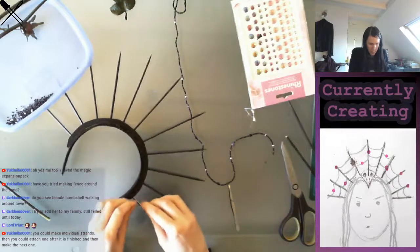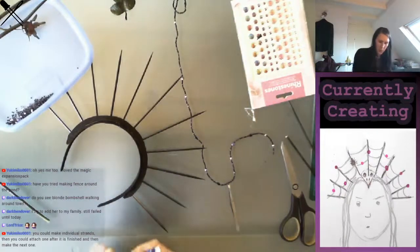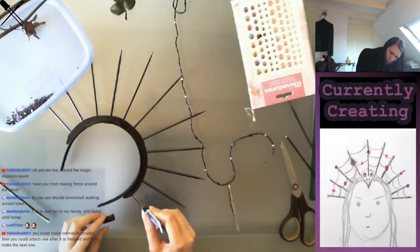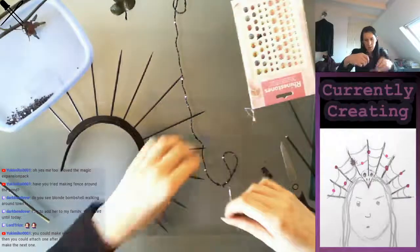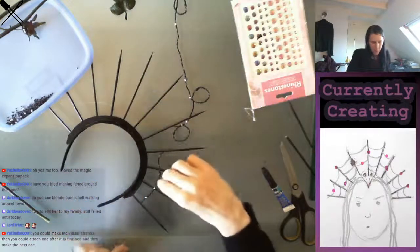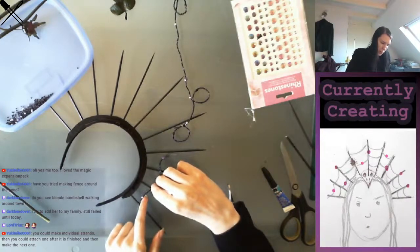So, tying a knot around the first spike. I'm probably gonna reinforce it with some super glue because I want to cut the end fairly short, and I don't want it to unravel when I do. And then we shove enough beads over there to make a nice strand. And a little bit of a curve.